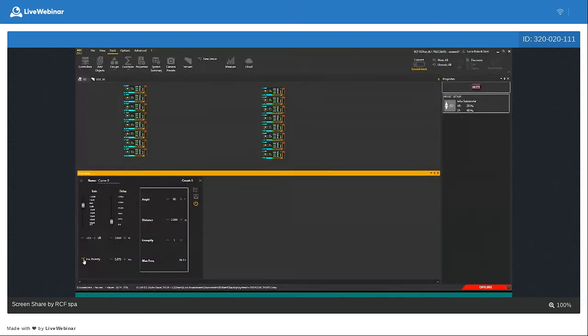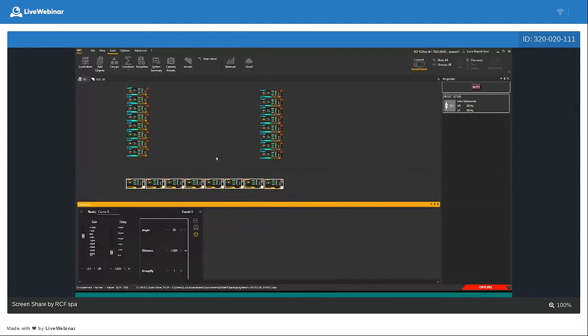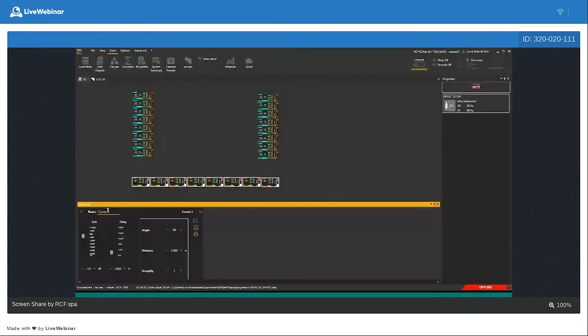We have all the tools we need to manage the system remotely in real time. At this moment, we can also give a name to this function. Let's call it just curve and align.